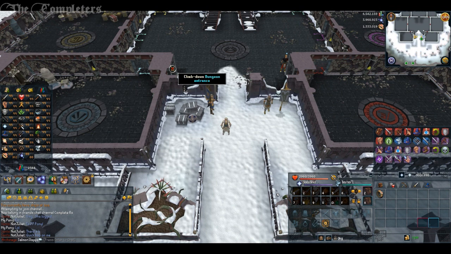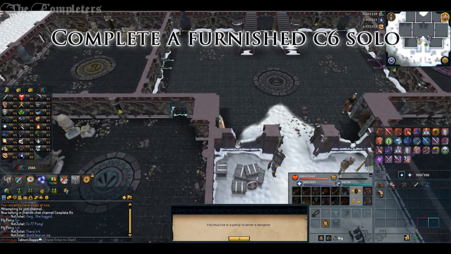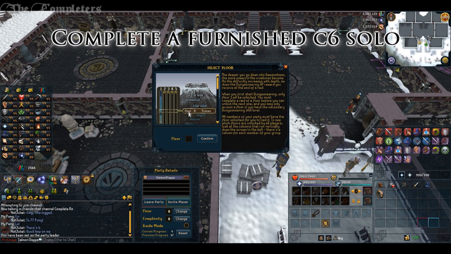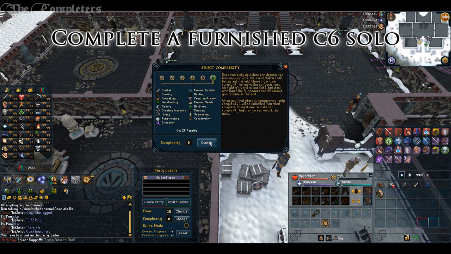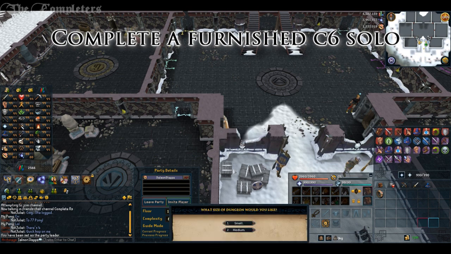This task set will require you to run through dungeons multiple times, as some of them are kind of obscure to get. The first one, and the easiest of the lot, is complete a furnished C6 solo. I'd recommend probably doing this on medium first, so you can get a lot of the tasks out of the way. And you're more likely to have puzzle doors and high skill level doors that you can't actually do, which are needed for the quest, a task even. So, I would recommend jumping in any furnished C6, and personally I'd recommend doing a medium first just to get the vast majority of them out of the way.